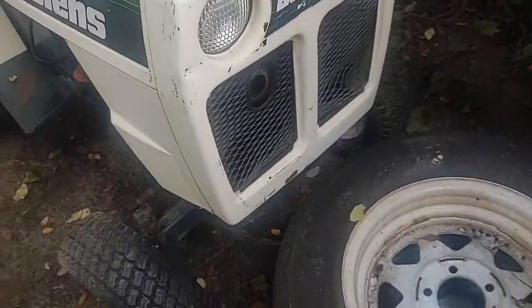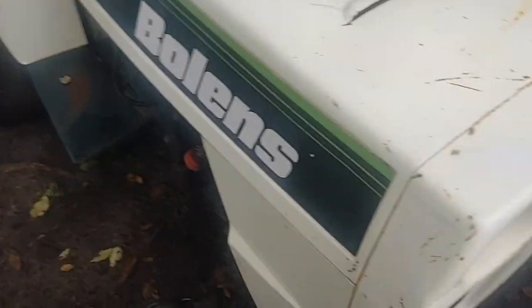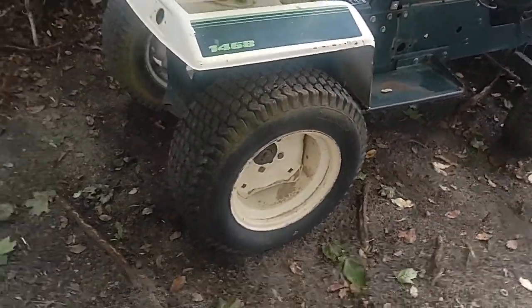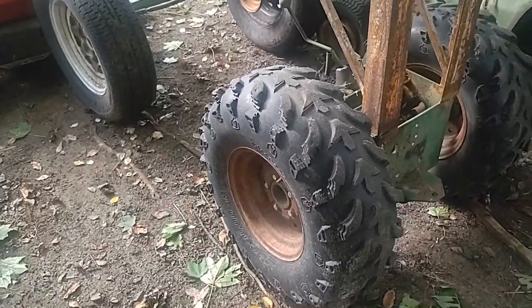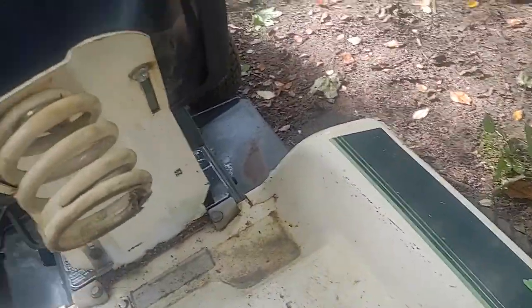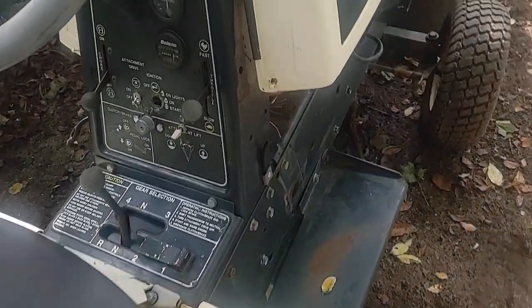I'll be using that engine on my Allis Chalmers. It has a pulley on the front and is about the same size as my 10 horsepower Briggs and Stratton that's on there now, though that one doesn't run. The rear setup is about the same as the other tractor I have, but the rims and tires are a little different. From my understanding, the tires appear to be on backwards on this one — the air vents are supposed to be on the inside. I'm kind of liking the spring, so that might have to transfer over, along with the seat.